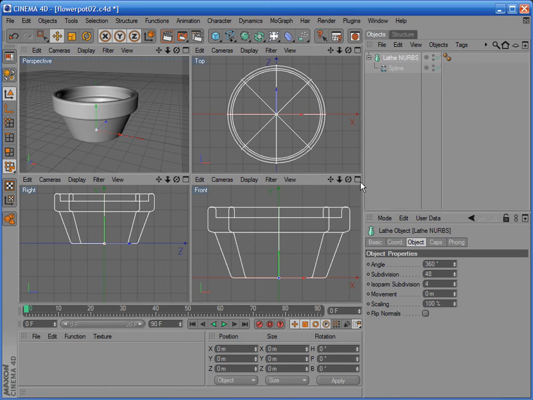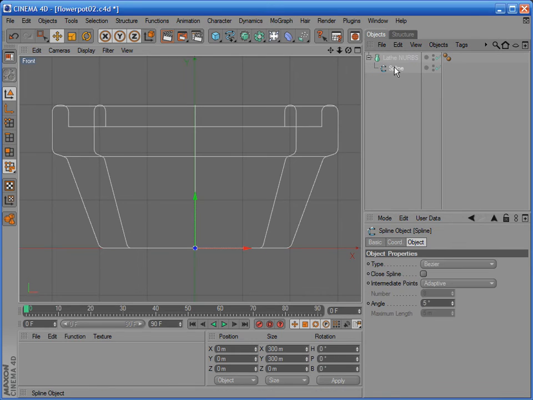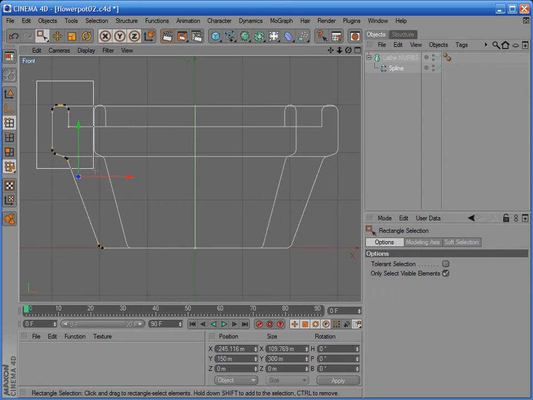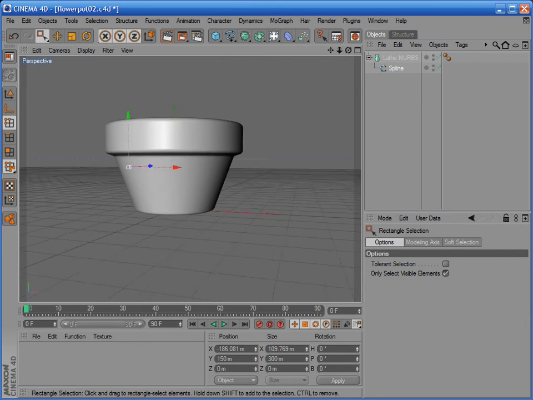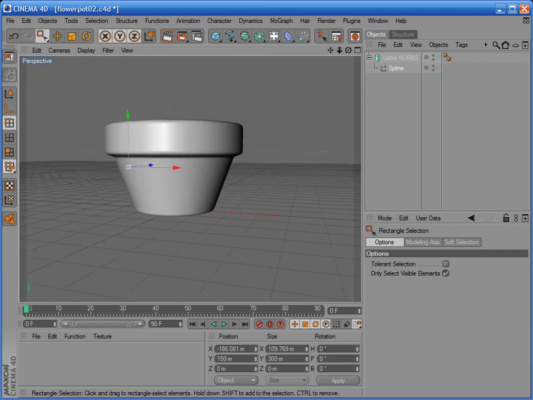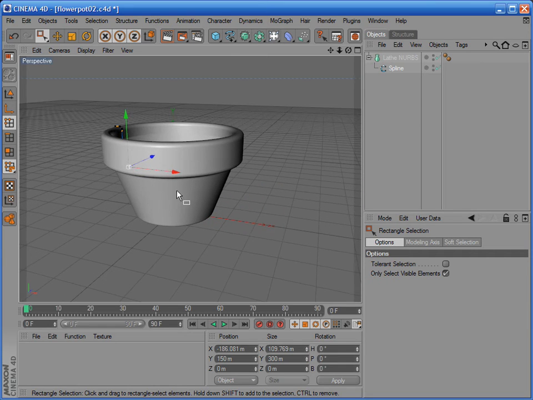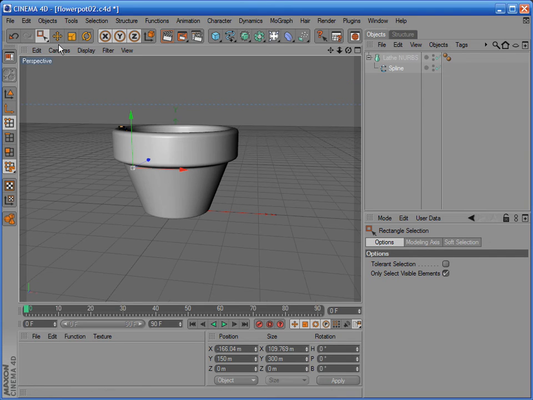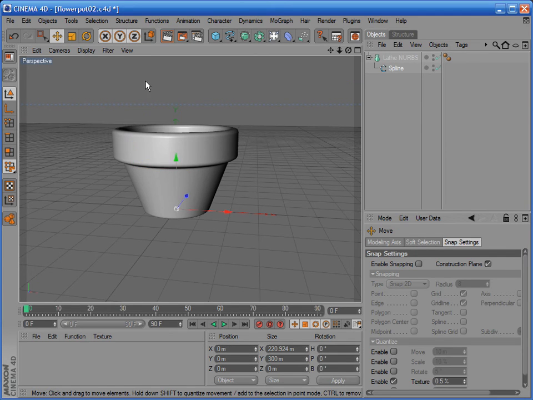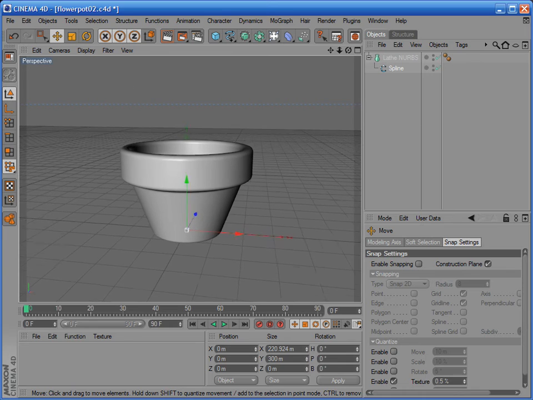To make this flower pot a little less wide, we'll go back to the front view and shift these points towards the middle of the flower pot. In this case towards the right, but again it depends which way you've drawn your flower pot spline. You can do this in the 3D view as well, but make sure you click on the actual axes to lock a single direction. As we said earlier, there's going to be a bit of soil in the flower pot, otherwise it would be a bit of a dead plant.